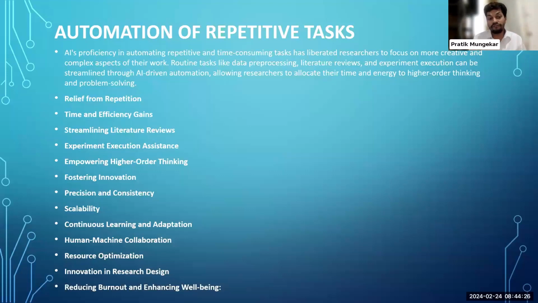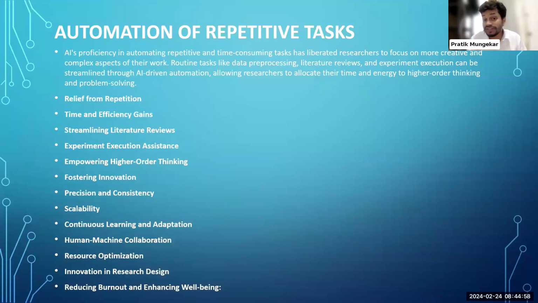And then comes my favorite, innovation. The ability to delegate routine tasks to AI opens up avenues for innovation. Researchers can invest their time in exploring new technologies, designing novel experiments, and pushing the boundaries of their fields. So this shift from mundane tasks to more intellectually stimulating work can lead to breakthroughs and advancements that may not have been possible without AI assistance.